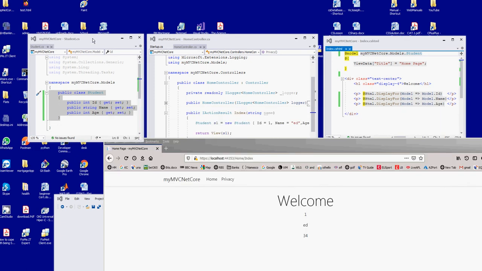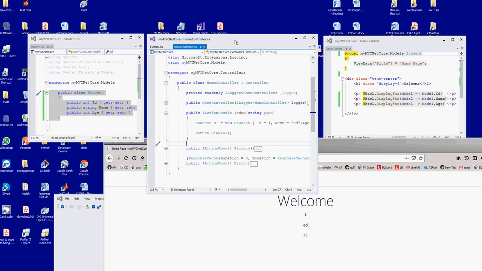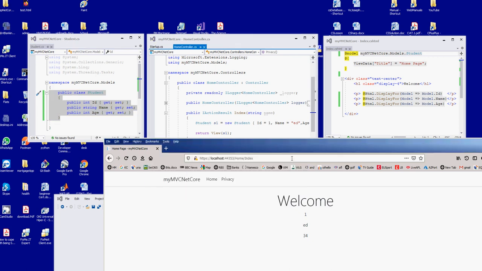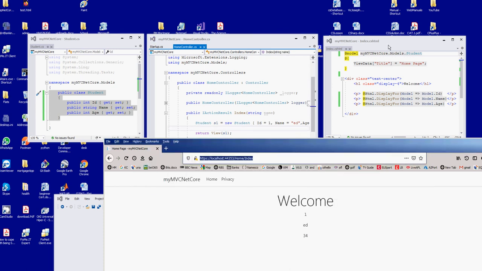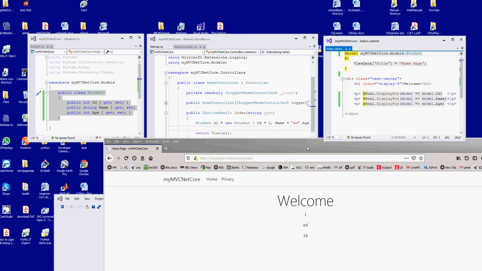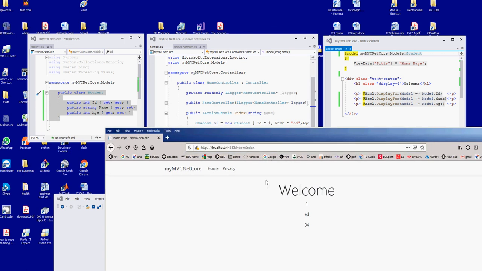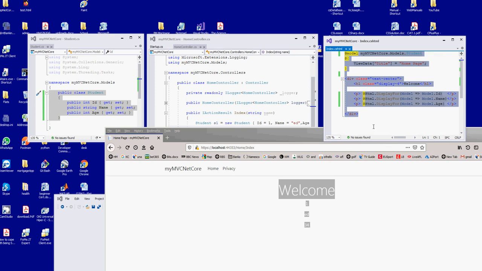So as I mentioned, we have the student class, which is in the model. It's a model for the data, basically. A class is a model for data, how the data is shaped, if you like. And then we have a controller. The controller is what responds to this URL, which I'll explain in detail in a moment. And then we have the view. Now the view is a rendering of the page. So this thing here is what we see. We could regard that as the product of a view. And this is the view. And the view is a combination of C# and HTML.